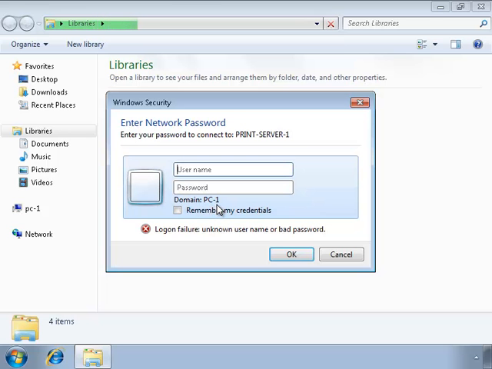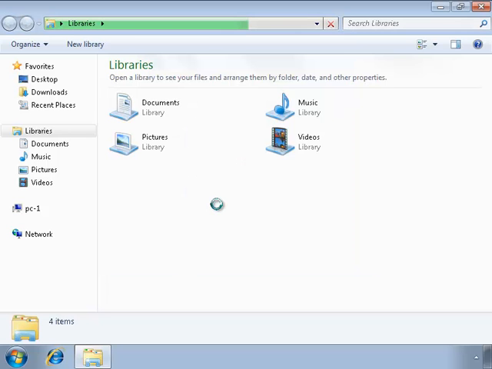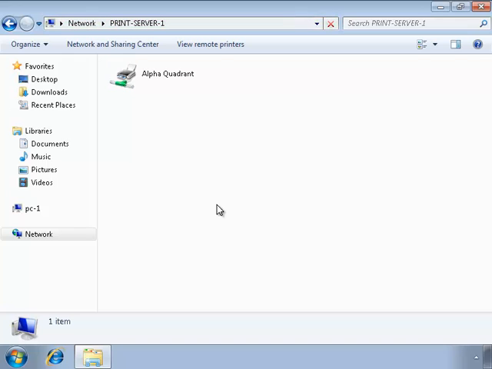Notice that it's calling it PC1, which is the name of this computer. In order to put a username and password that the print server recognizes, I have to either put in the print server's name, if it's a standalone server, or the domain that it's connected with. There we can see the printer called Alpha Quadrant 1.